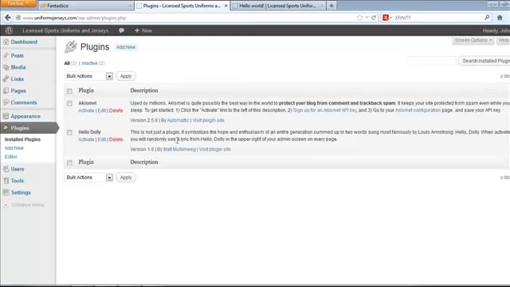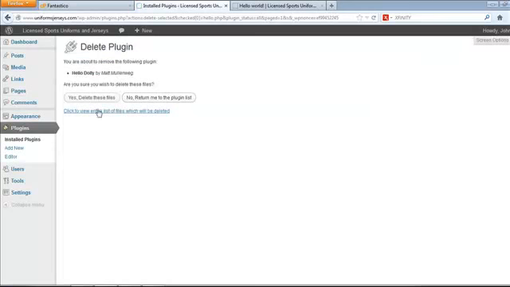The Hello Dolly plugin is just a very useless plugin, quite frankly. It just comes installed, and like they say, it's not even a plugin. So you can choose if you want to delete that or whatnot. If you do want to delete a plugin, you can highlight it and then choose delete. And Hello Dolly is a safe one to delete.